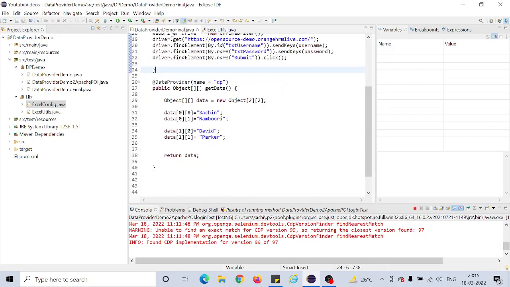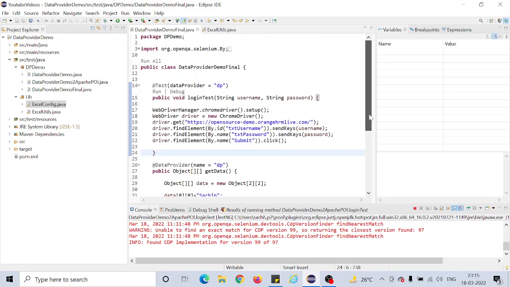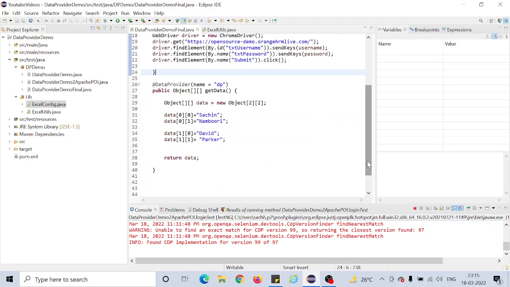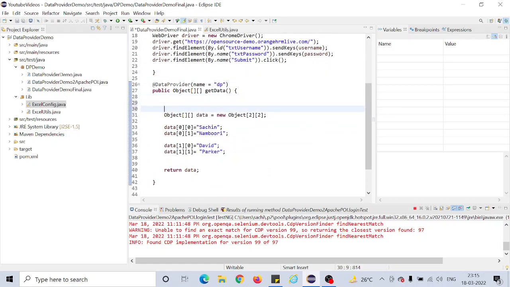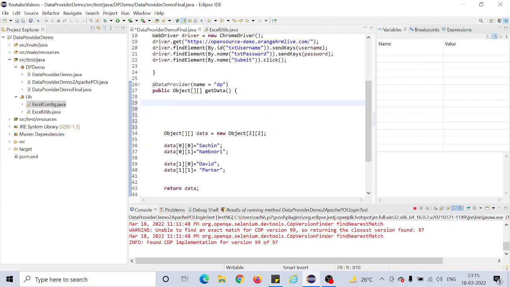So we go to this. I told you this file over here is the one that we did in previous sessions. So this is going to stay the same. We are just going to make changes using our Excel util files to give us the methods that we need to run this.